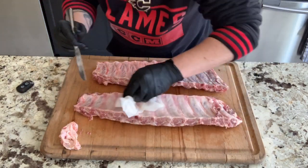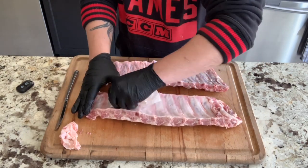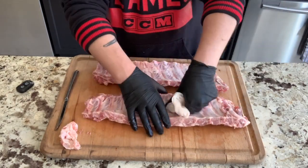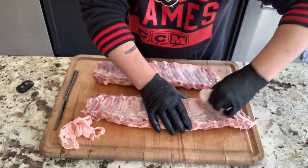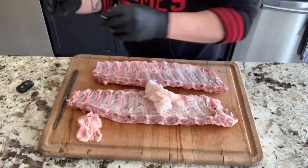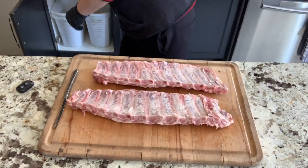Okay, so on to the second rack of ribs. We're gonna just repeat the same exact process. Mr. Butter Knife and Mr. Paper Towel are your friends at this point, so let's get that membrane off. One of the things I like to look for at this point too is if there's any big fatty deposits or anything like that. Definitely get rid of them. Get them off of there. Your rub will not adhere to that. It will not render properly, so just get rid of it.